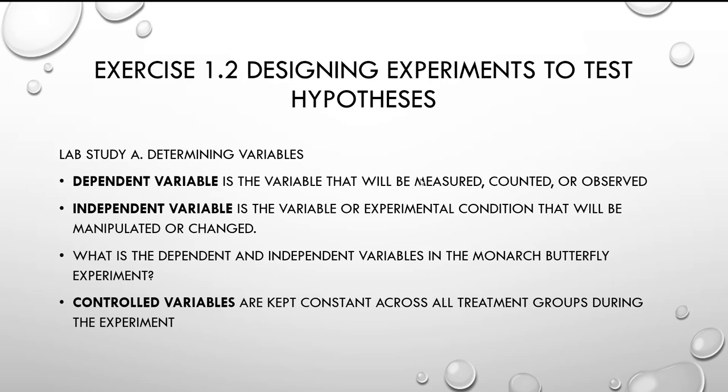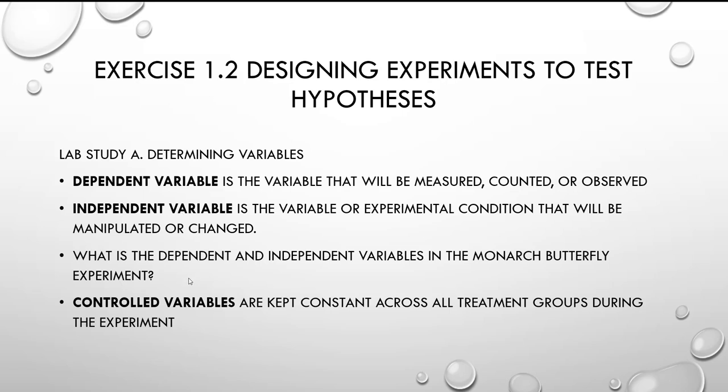Okay, so think about what we're actually doing in the experiment. What are we counting? Think about what's being measured in that particular experiment. The independent variable is what we're deciding ahead of time that will be manipulated or changed. So think about the treatments, the groups. What is the difference between the groups? That's what we decided ahead of time is different between our two groups. That would be the environmental condition. So that's the independent variable.